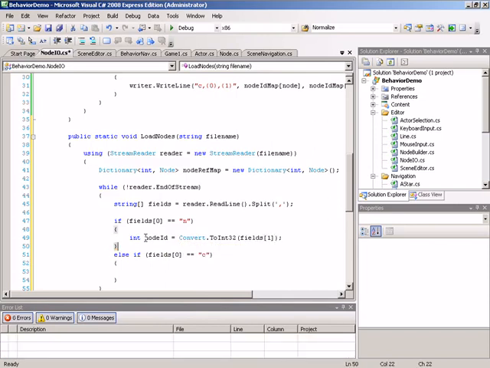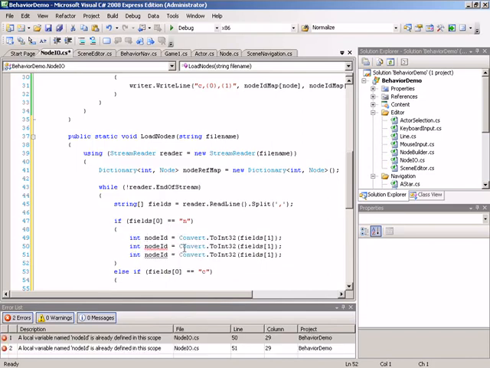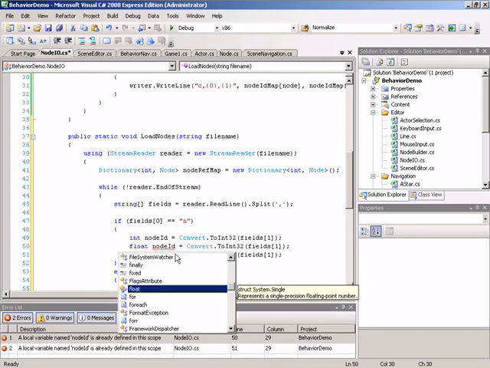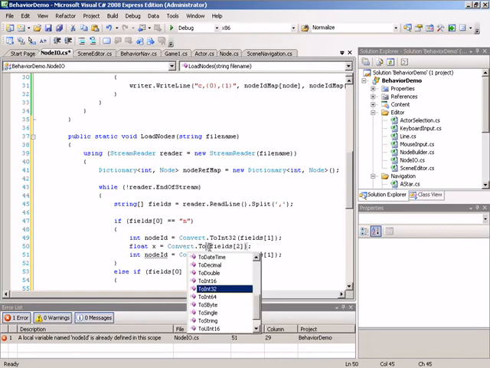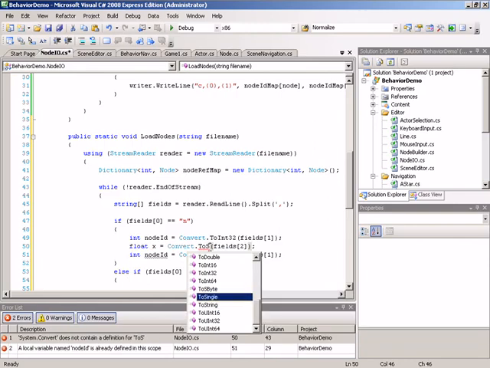That takes care of the first field, and the operation is very much the same for the remaining fields, so I'm actually going to take this variable line and paste it 2 additional times. We can move on to the second variable, and we will change the type of this to be a float, and we will call the variable simply x, because field 2 references the x position of the node. So fields sub 2 will get converted to, in this case, not an integer, but a float. As far as the CLR type is concerned, this is actually going to be a single, so we need to run a conversion to single.